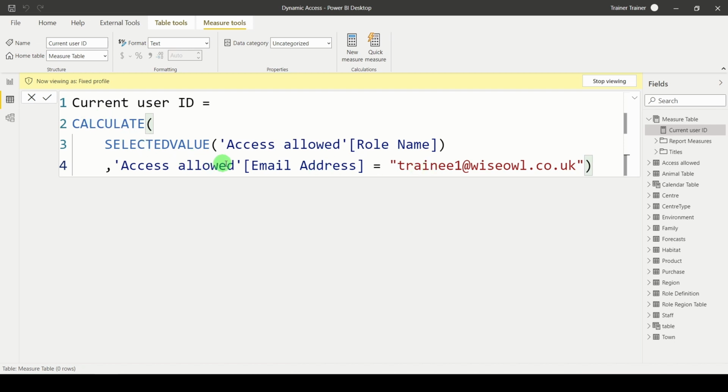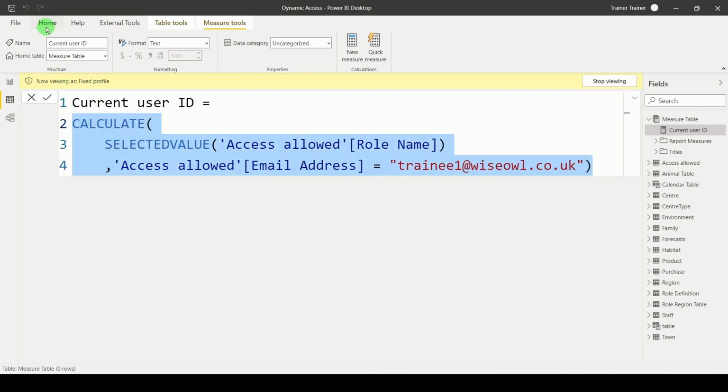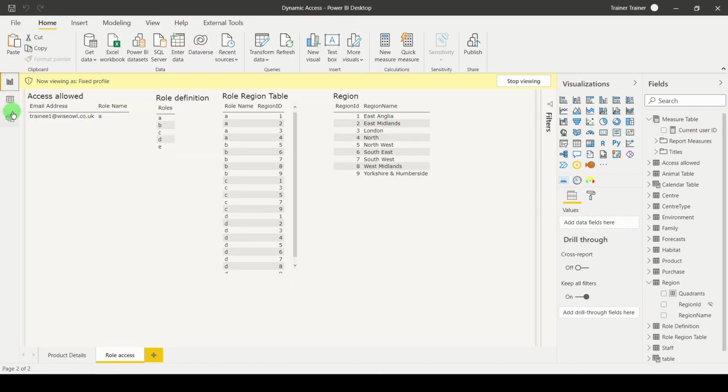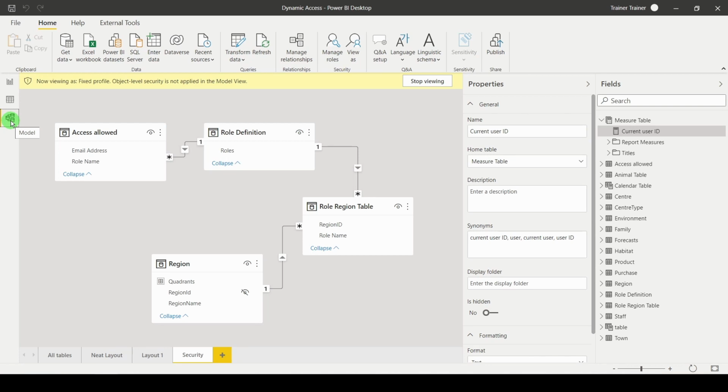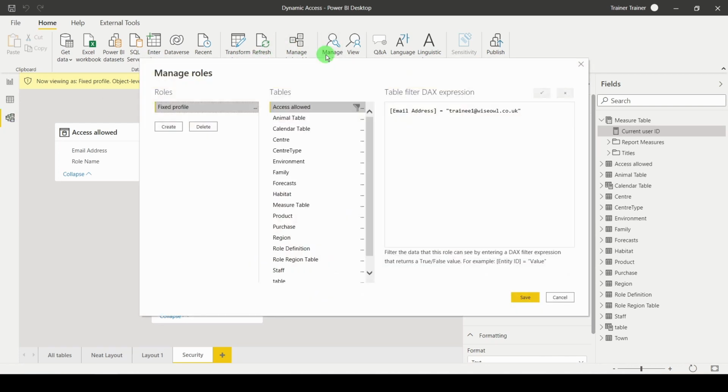I've got all of my wonderful IntelliSense helping me. Now I could reference this measure, or you can copy the code. Let's switch back to our modeling tab, either in report view or in model view. Click on Manage roles. Why is it not on every page?